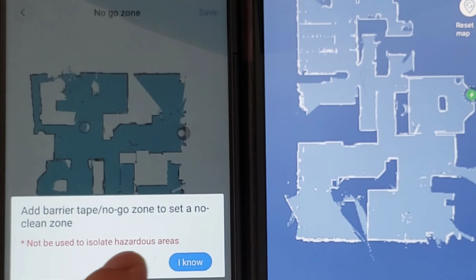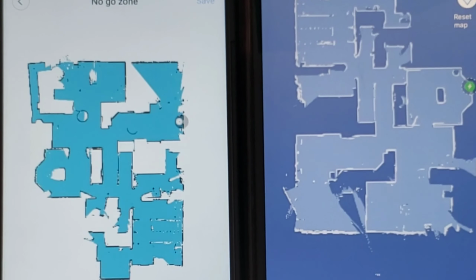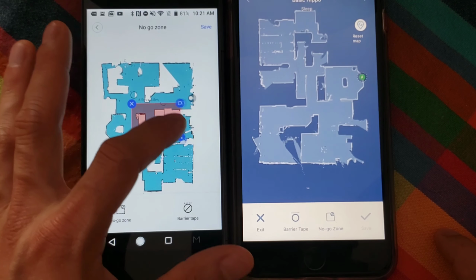Okay, and then you get a nice little warning section right here. So let's go ahead and take a look at the menu options. On the S6, you can do a no-go zone, which basically allows you to draw an area.